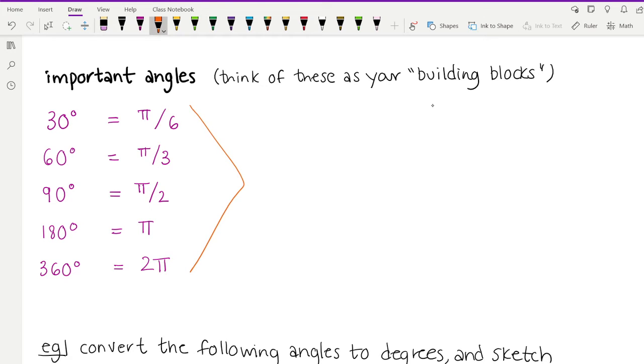Like, if you can just kind of know these angles really quickly, and then follow along with the process that we'll go over in a moment about how to put these pieces together, you will be on your way to being pretty fluent with radians, which will serve you so well in this class. I've seen so many students who otherwise understand all the concepts just really struggling with this class because they're not comfortable working with radians. They're converting everything back to degrees and then back to radians. It's just too much. You really want to get to the point where radians feel natural to you.